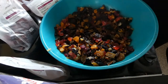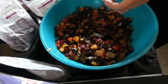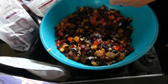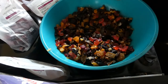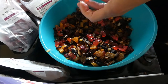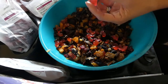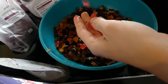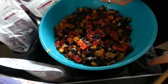This recipe is totally changeable. I use it as a good guide. You use what you've got or what you like, but I do suggest trying several different fruits in it. It does make a difference on flavour, but obviously don't put something in that you absolutely hate. You know, if you hate glacé cherries, don't put them in. Just put extra cranberries in, or extra mixed peel.